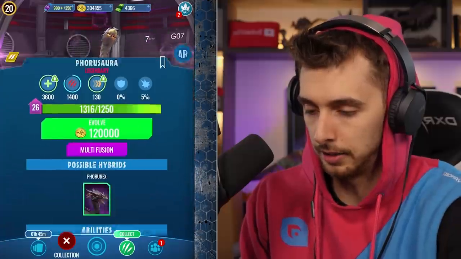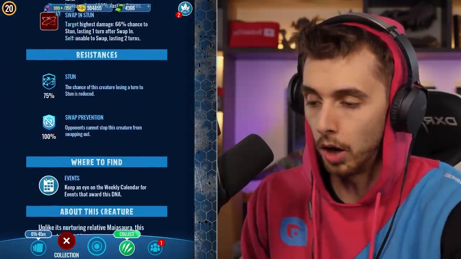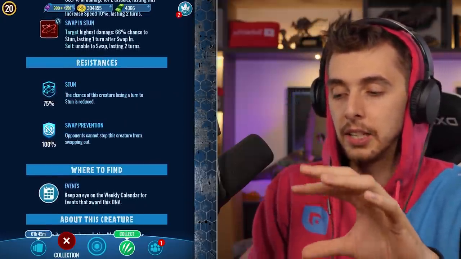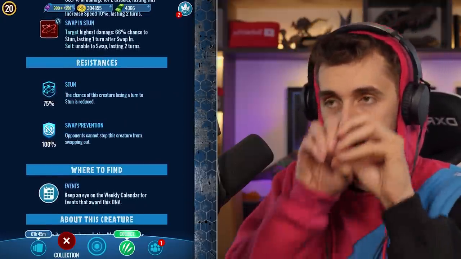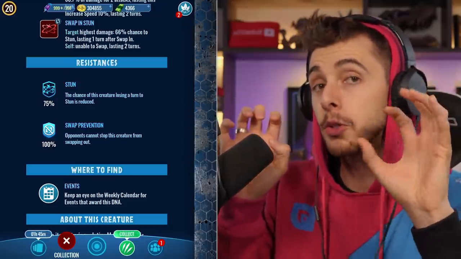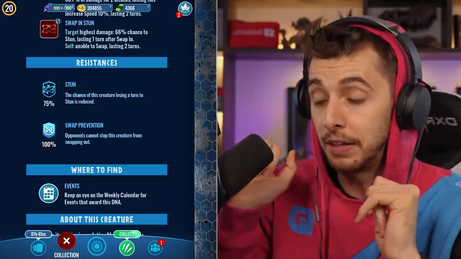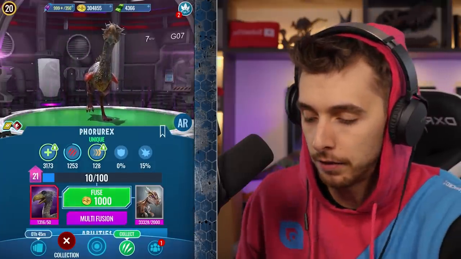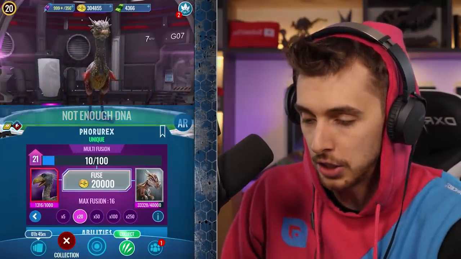Let's have a look. Where you are 100% swap prevention and 75% chance. So you've basically taken the swap prevention, split it in two, and then said, okay, well, 50% swap prevention, but we also get 50% speed reduction prevention. So, I mean, it's really up to you. But I've been done for a long time for this specific reason.